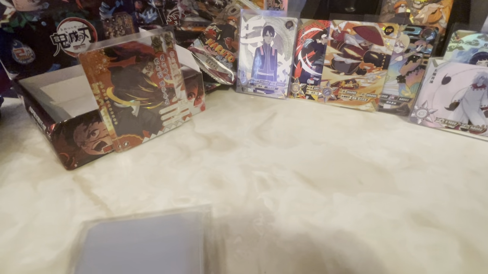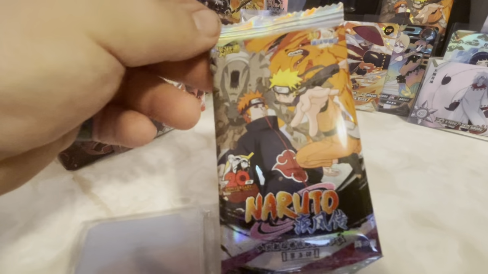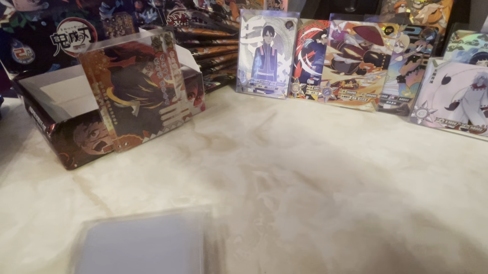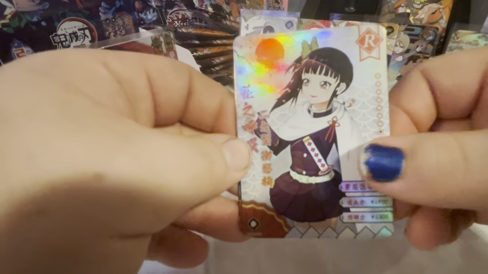Alright. Last pack for Demon Slayer. I should have shown the picture of the last pack for Naruto, but that's what it looks like. Naruto against Pain with Nine Tails and the Edo statue behind him. The shell of the Ten Tails. This one, and then we'll do the special pack for Demon Slayer, which hopefully will have the Stone Hashira special card.